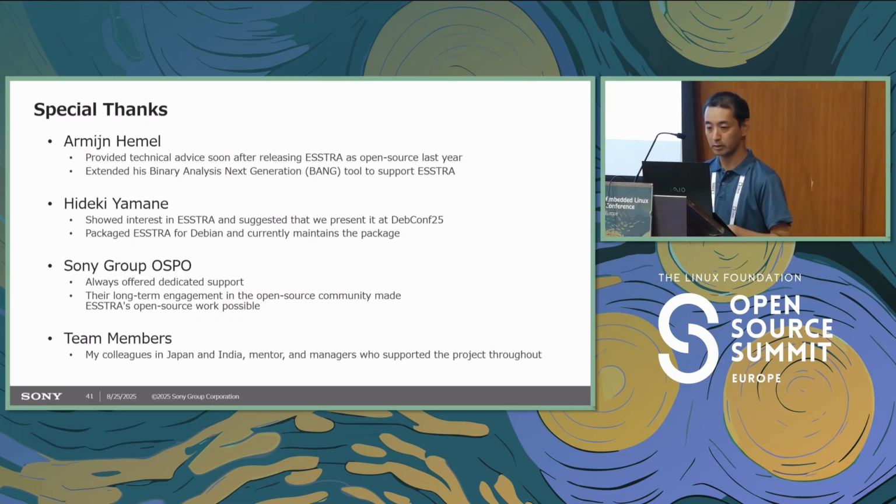Before closing, I'd like to highlight some of the people who supported this project. First, Arnaud Hélmer. He is here today. He gave us valuable technical advice soon after ESSTRA was open sourced last year and extended his bank tool to support it. Next, Hideki Yamane, as I mentioned earlier, he suggested that we present at DebConf, created a Debian package for ESSTRA, and has continued to maintain it.